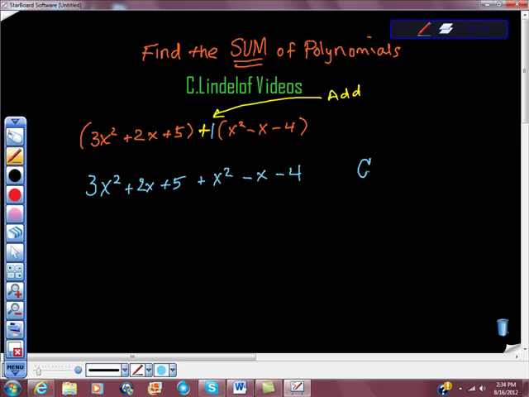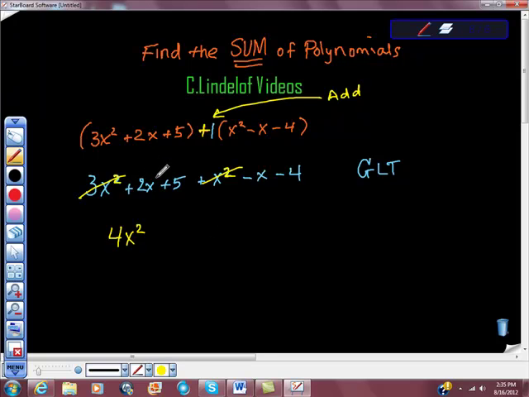Now, when we gather like terms, this is crucial: we can only add pieces that have the same variable, and that variable must be raised to the same power. So I'm looking for x squareds first. Here's 3x squared right here. Here's another x squared right here. So we have 3x squared plus 1x squared is 4x squared. Albert Einstein once said, why remember what's written down? So I'm going to take him at his word and say that I used these, so I'm just going to cross these off.